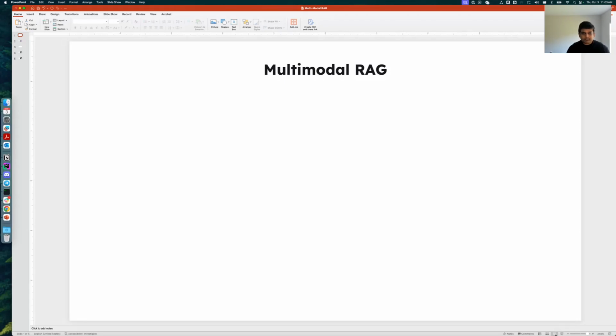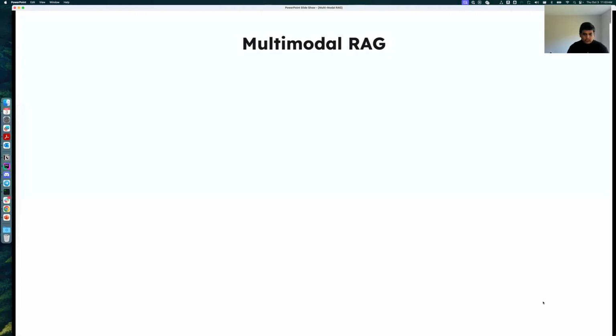So let's see. What is RAG at its core? If you're not coming from this background, we have large language models these days, and we have been using them for our day-to-day work.